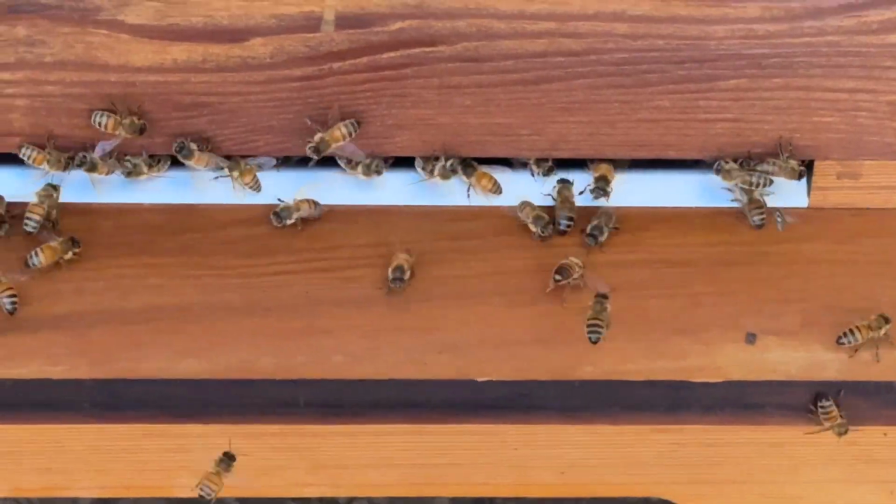So we think what happened is, well, when I've caught that queen, the advice that I got was to kill that queen, and there'll be another queen inside that box, inside the Flow Hive, and dump all the bees that were alive into the Flow Hive to make the colony stronger. So I've done that. We'll find out how that went in the next few days.